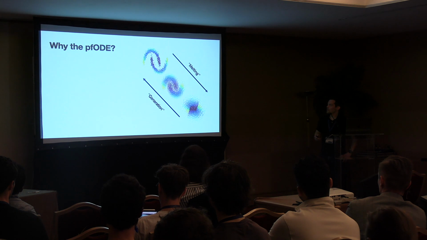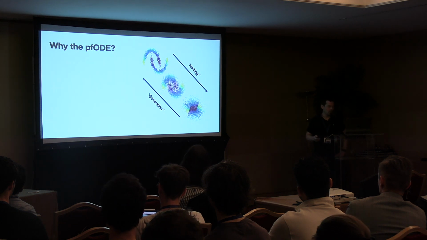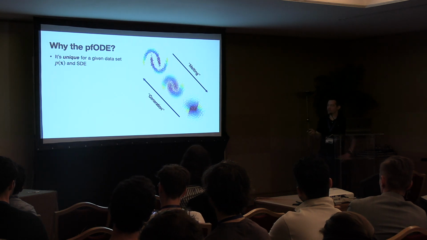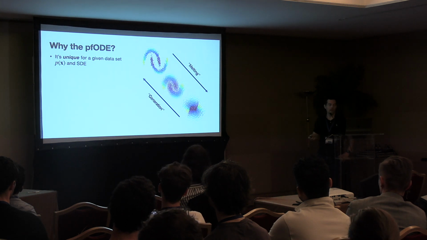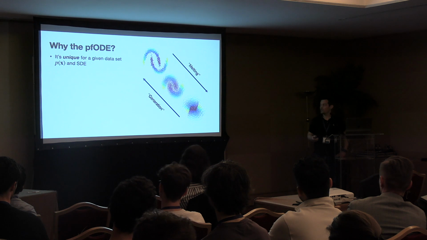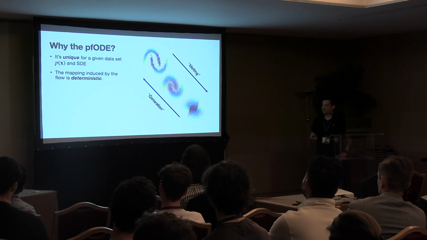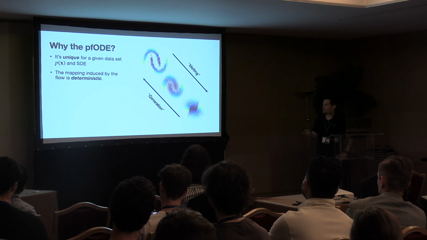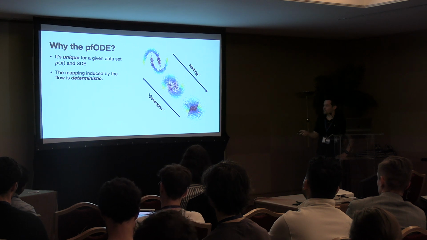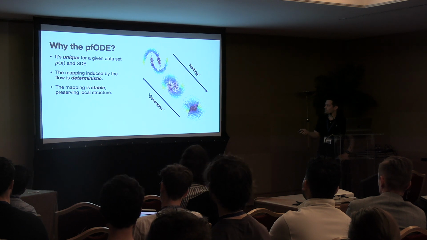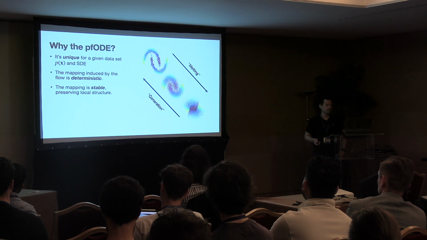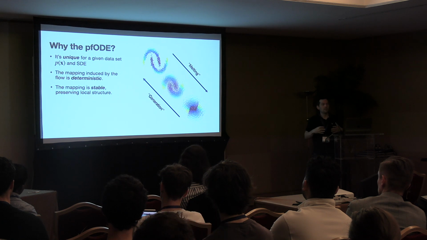All right, so why do we want to use this sort of thing? Well, one interesting thing is that for a given data set and a given stochastic differential equation, this is unique. There is one and only one solution to that equation, and it gives you this. The mapping is now deterministic, so there's no noise in this. I can start up here, and I can tell you exactly where things go down here. This is stable, so as you can see here, we're just shading this to show you context, but we're preserving local structure and nearest neighbors. Things may spread out a little bit, but when they do, that's under controlled conditions that we can prove theorems about.